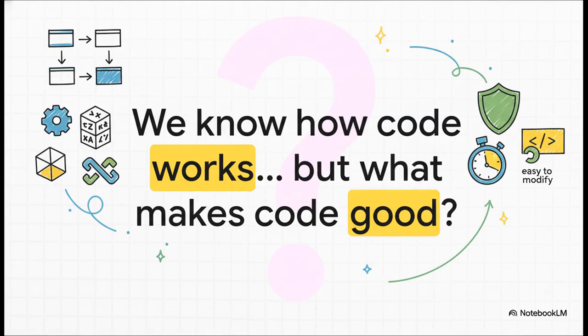So we've done it. We followed an idea all the way from a little spark to a fully working program. We get the mechanics now, subroutines, variables, logic, all that stuff. But this brings up a much, much deeper question. You see, it's one thing to make a program that just works. It's another thing entirely to make a program that is correct, that's robust, efficient, and easy for other people to understand and change later. And that, well, that's the whole art and science of software engineering. So what do you think really makes for good code?